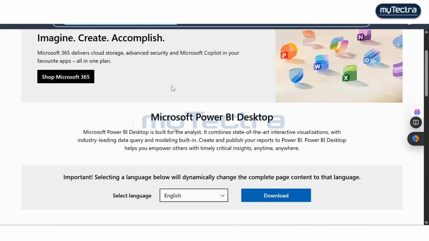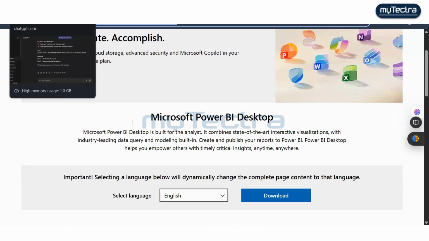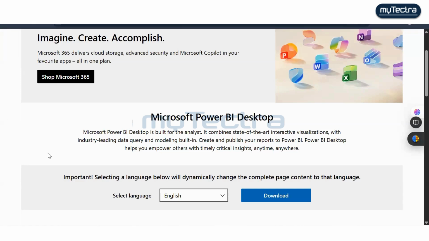But when we interact with Power BI service and want to send any reports, we need a license, maybe Pro or Premium.